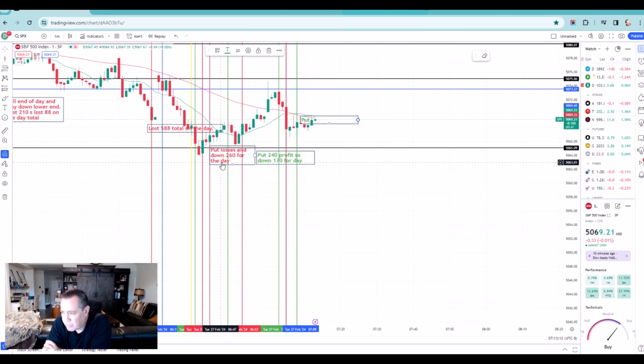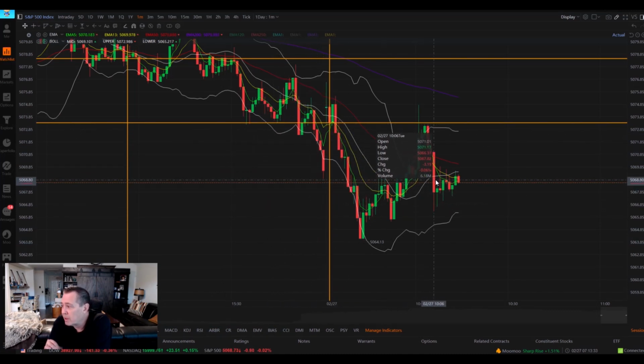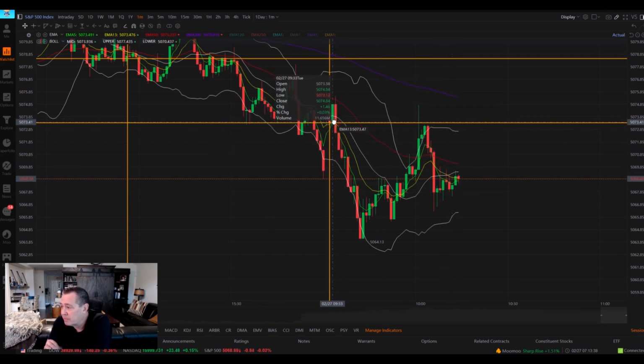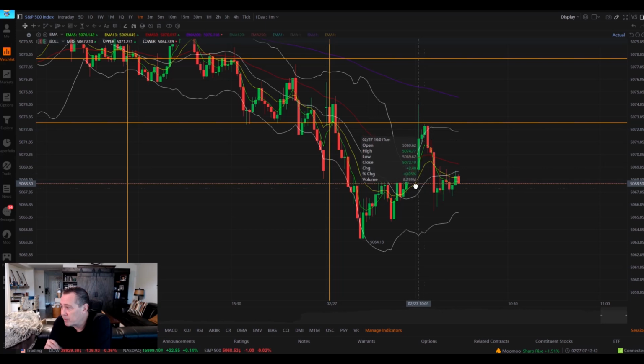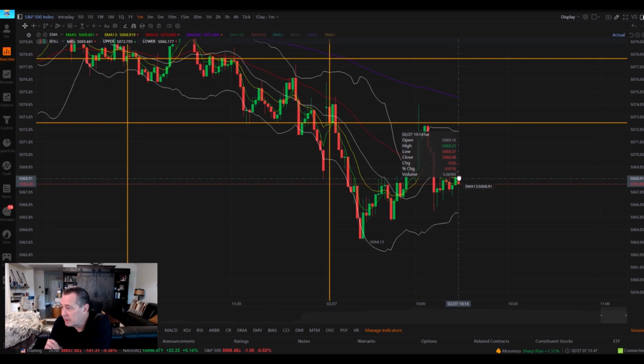Today we started off down, so we were going with puts because we opened down, and you can see the 13-day and the 50-day. Right now we are in a put, and here's the open right here, and the market is kind of consolidating. We had a drop. I was thinking lower lows. We went up, hit where we opened and dropped back down, so I was looking for a big pullback, and now we're hoping for some red candlesticks moving down.